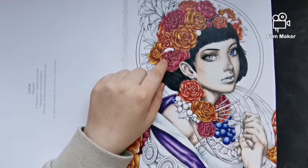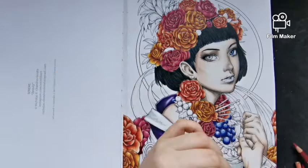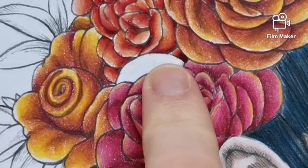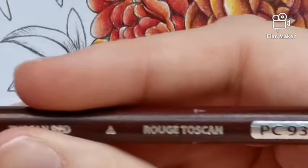Okay, so the colors I'm going to be using are Tuscan red, pomegranate, magenta, and peach from Prismacolor. And I'm gonna zoom you in. And I don't believe I have showed you how I did a yellow flower. And I do apologize. And afterwards, when I'm done with this petal right here, I'm going to tell you the colors because sadly I can't show it. Stupid me. But we're going to go in with our Tuscan red.